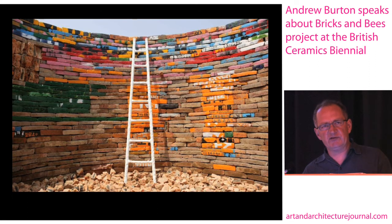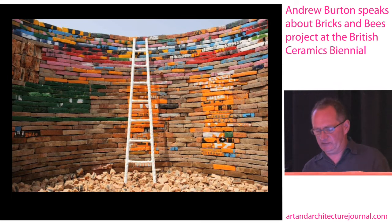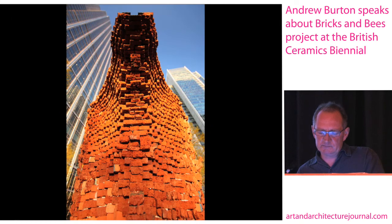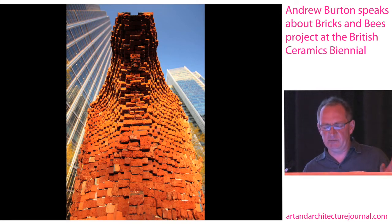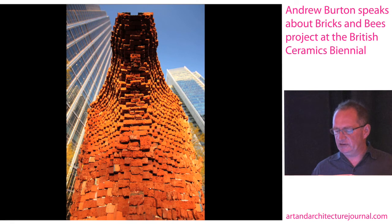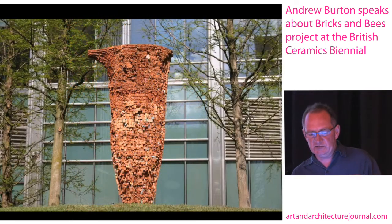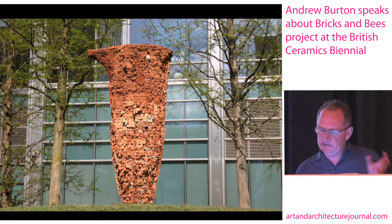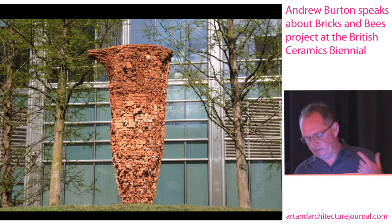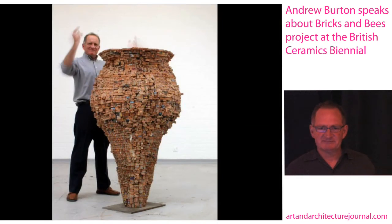Finally, these are the pieces — this one I made some while ago, but the smaller piece was made especially for this project. This jug: I was asked to make some pieces to go in Canary Wharf, which is a very slick, very modular sort of architecture. I was interested in the way that I was making sculptures that were modular but the modules were much more individual — they had a very different quality to those you find in that type of architecture. You can see that these bricks are being reused and great chunks of the old sculptures are able to be reused. That's the piece you see up there — thank you very much.